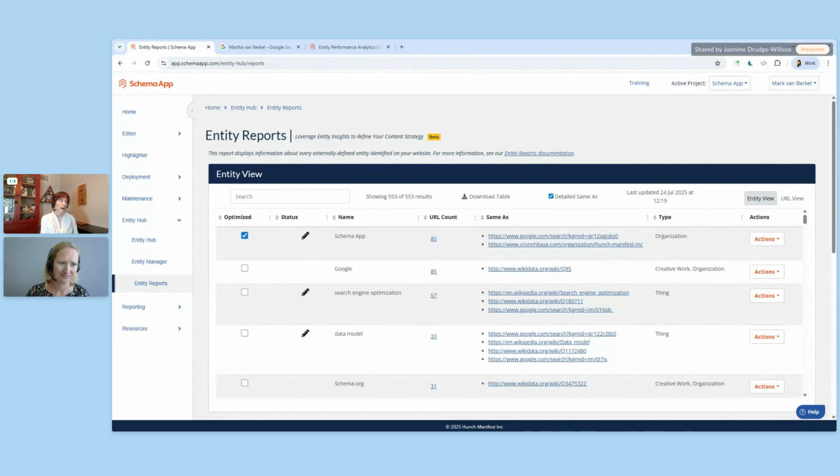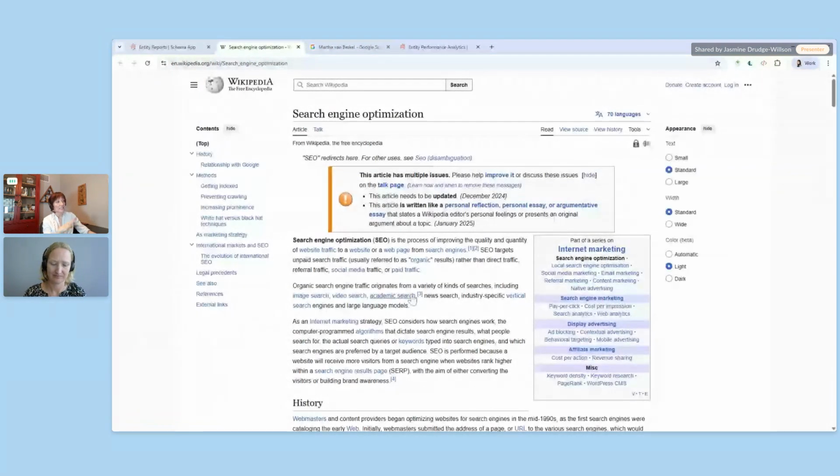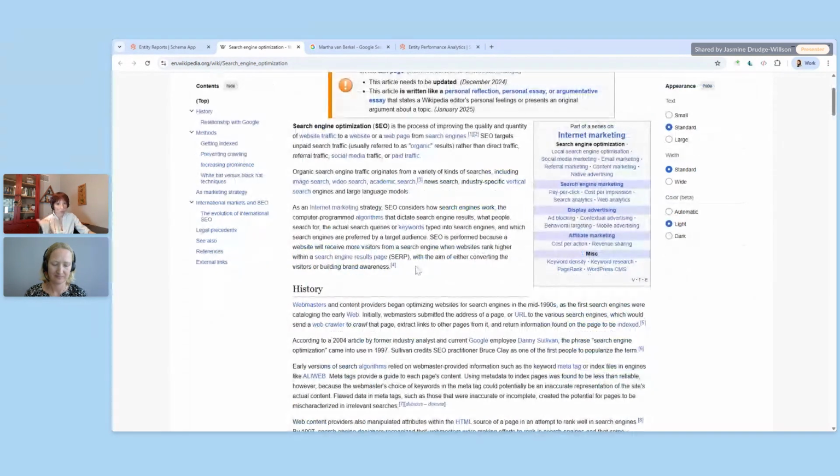So one of these jobs is to make sure that things are well curated and are showing up in the way that you want them to. Another really great thing with the entity view is that we're showing you the links to the same as values. So let's take search engine optimization as an example. Again, maybe I'm new, and maybe actually we see this a lot with healthcare organizations where people will be like, I'm just an SEO person. I don't know what an EKG is, right? And then you can open up the Wikipedia page that's describing it, and it's going to give you the rundown of the content, the topics, the keywords that you want to make sure you're familiar with if you are somebody who's involved with content.